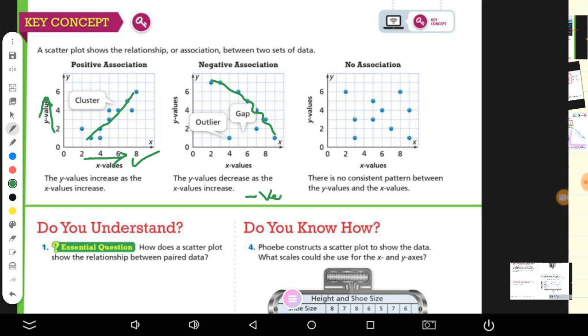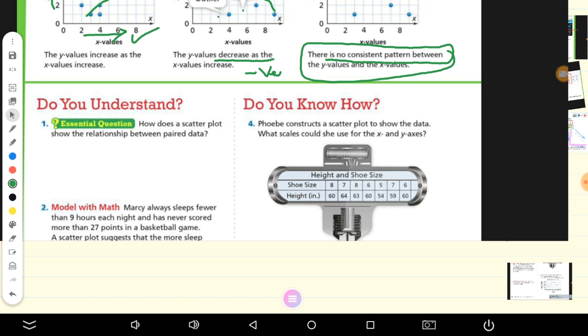And we have a gap and outlier because I have a very far away point, okay? What about this? There is no association. No association at all because I can't decide if it's increased or decreased or something like this. Okay? He asks me then in question number 4, how to put the scale of x and y. If we consider the first row represents x and the second row represents y, so what about the scale of x? Scale of x, the least one is 5, the most one is 8, so I can call it 0, 2, 4, 6, 8, okay?